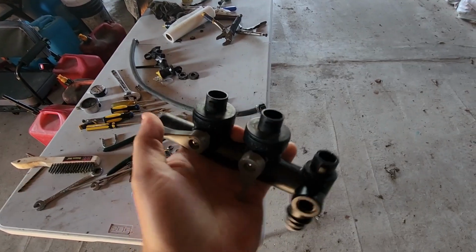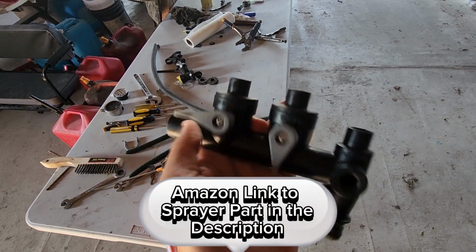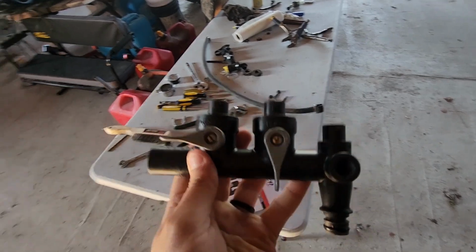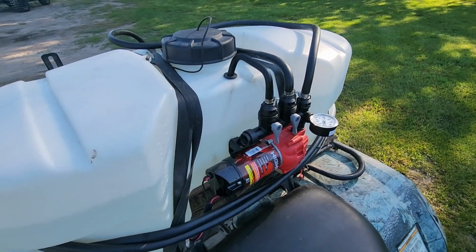Something to do with these valves. I don't know if they wear out on the inside or what, but that's what I ordered, and that's what I'm going to replace today. So let's see if it works. Alright, moment of truth.